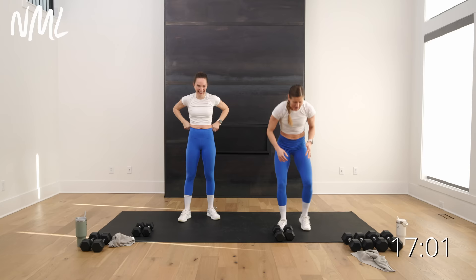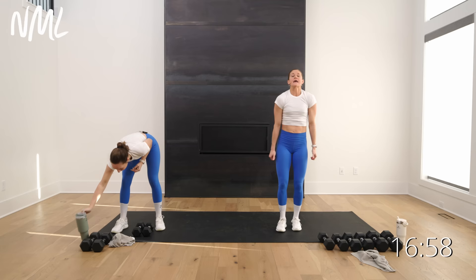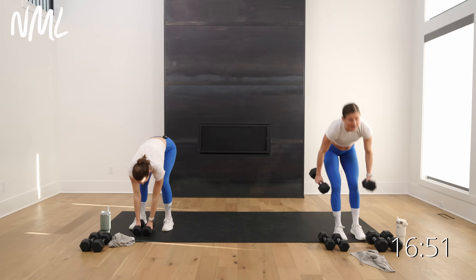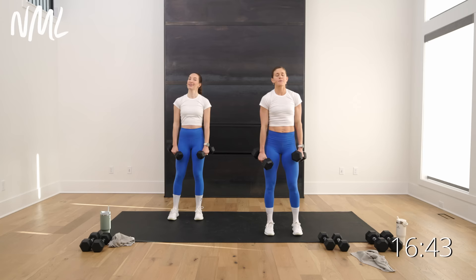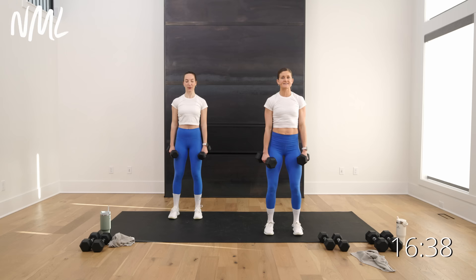Hammer curl into a wide curl — hammer all the way down. So it's a combination of the hammer and the wide curl. 30 seconds, you do it, you do it again. Hammer curl right into a wide curl, back up, lower with a hammer — hammer, wide, hammer. 30 seconds, ready? Let's go. Big inhale, roll those shoulders down and back, soft bend in the knees, we go in three, two, let's go.